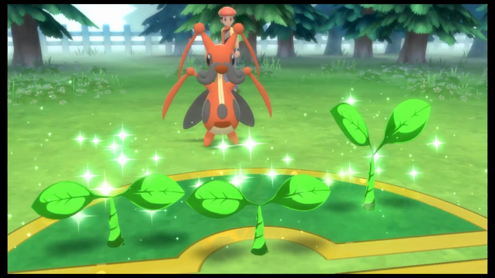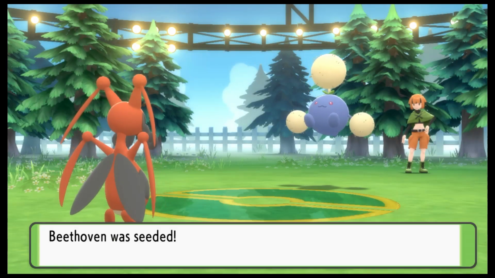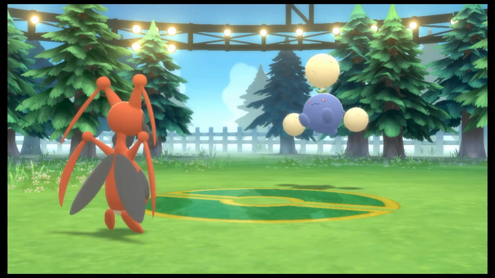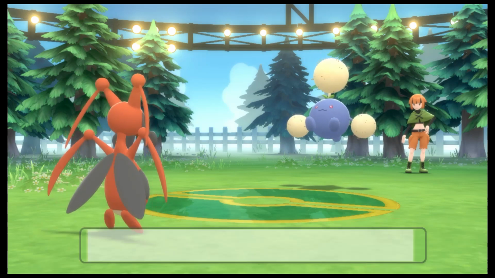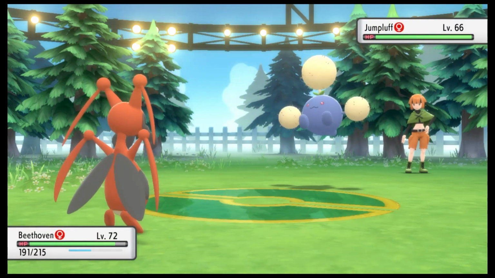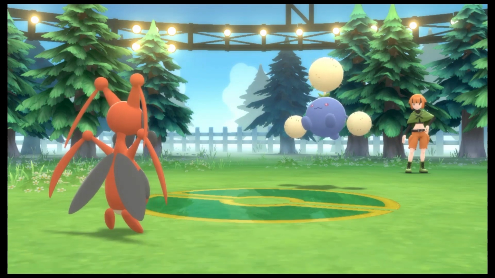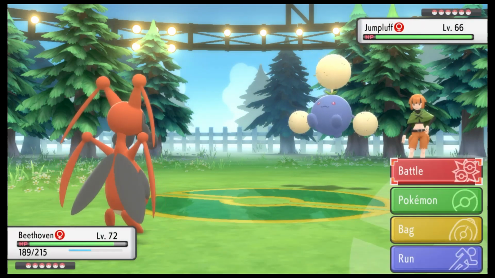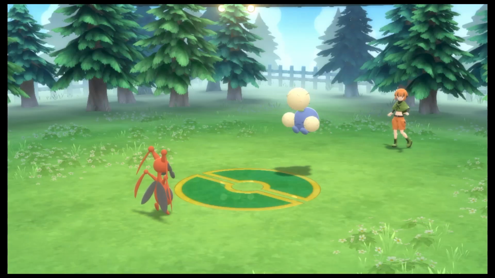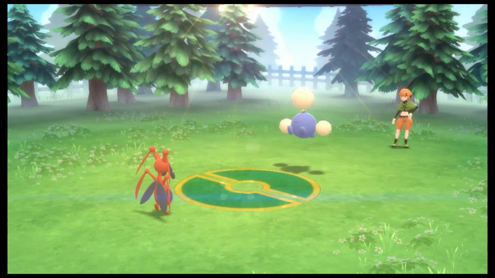Okay, let's see. Okay. I fear an Acrobatics. Or a Sleep Powder or something like that. But alright, let me just use X-Scissor and see how much damage I can do. And it's Chlorophyll boosted.